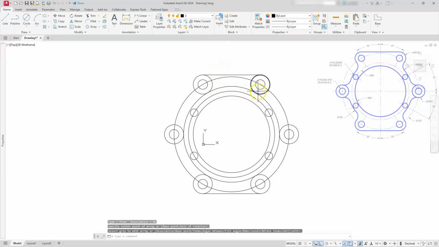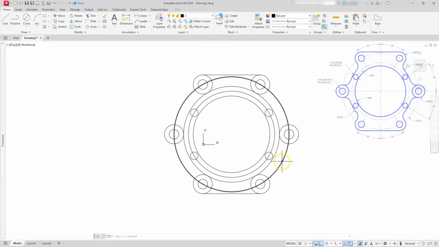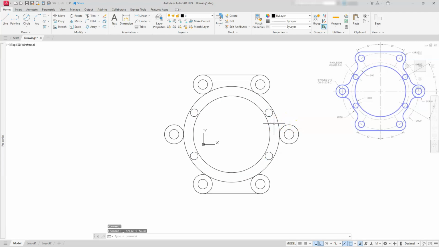Okay, the next thing I need to do is I need to go ahead and add some fillets just to kind of finish this thing out a little bit more. So I'm going to go ahead and delete this circle here since we don't need that anymore. I need some arcs that are located going here around here, right? Oh, I can go ahead and delete this one as well.